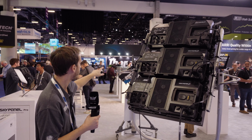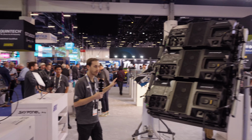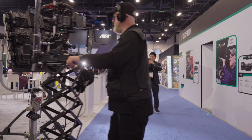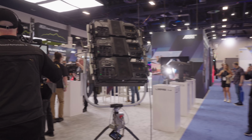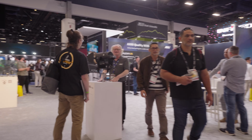And so we also have the X22 behind us there, which is our third format for the Skypanel X. Very similar. This is just in a 2x2 instead of the 3 fixture setup.